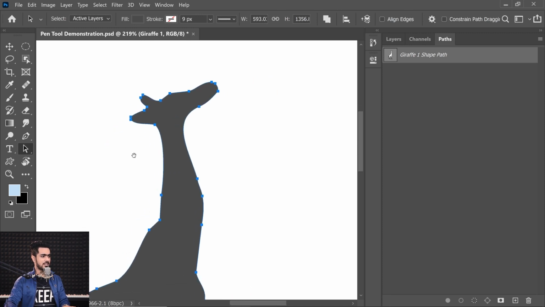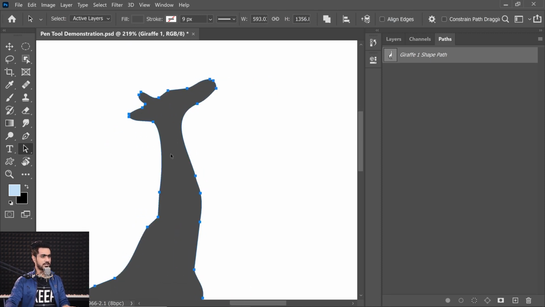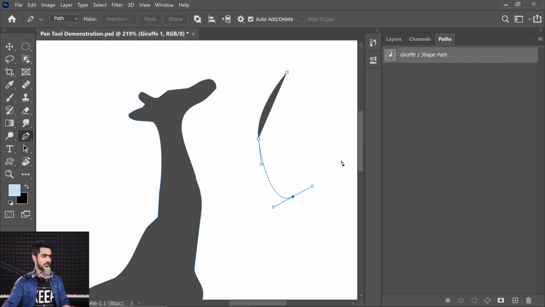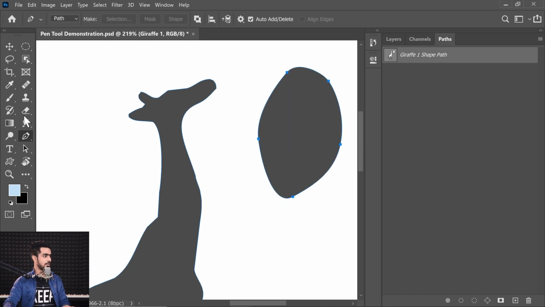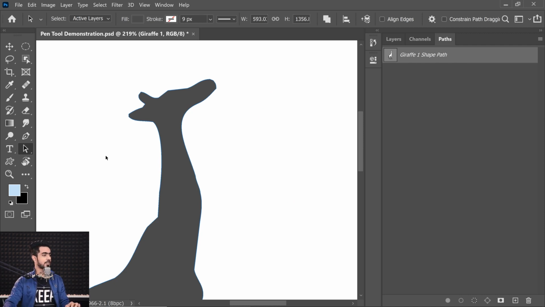This just allows you to select the path and move the entire path. So if I were to select the pen tool and then create some other paths, you can select the path selection tool to select either this path or that path. You get the point. So I'm going to select that and press the delete key to delete that.